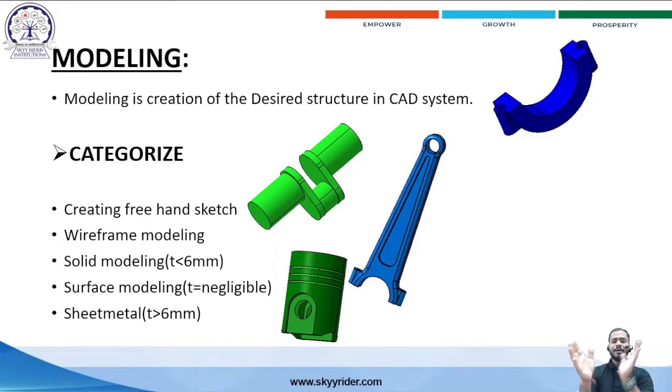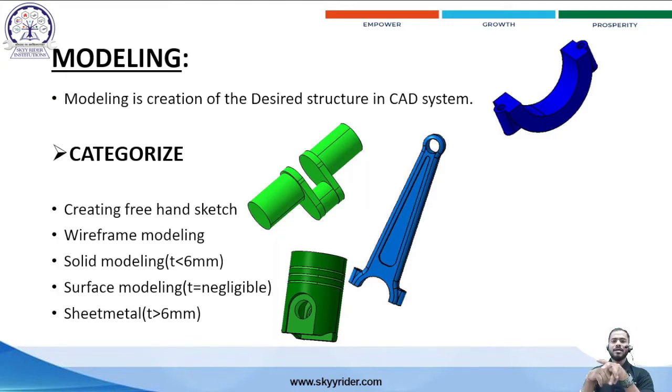Then when it is transported into the CAD system, we will see whether it will be done as surface modeling, solid modeling, or sheet metal, whichever is less effortful or easier for designing. That method we will use. If a very complex component is there, we will do it in surface modeling, which can't be done in solid modeling. So there will be planning.